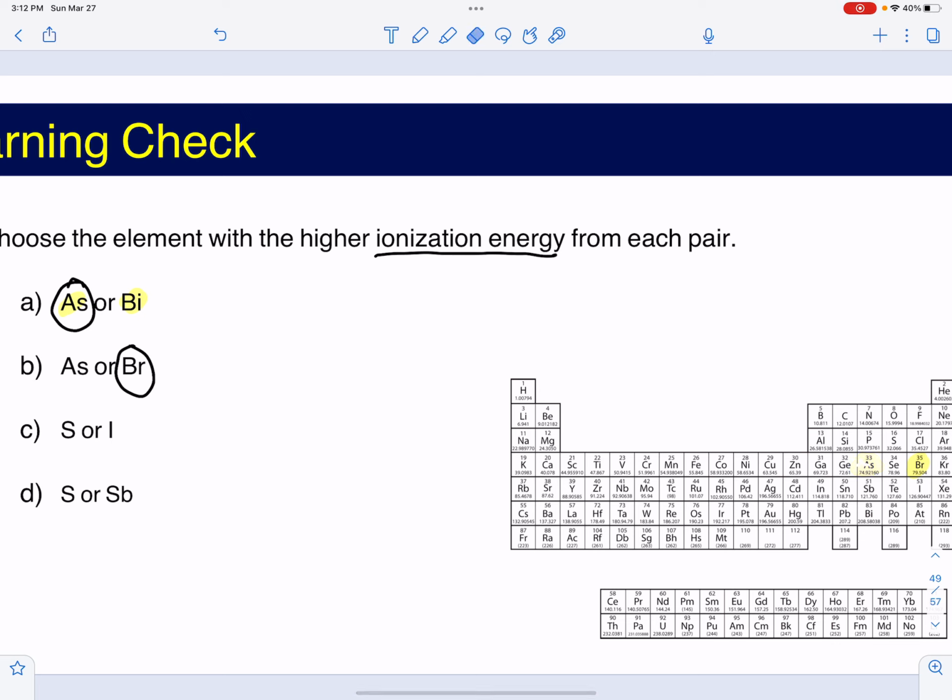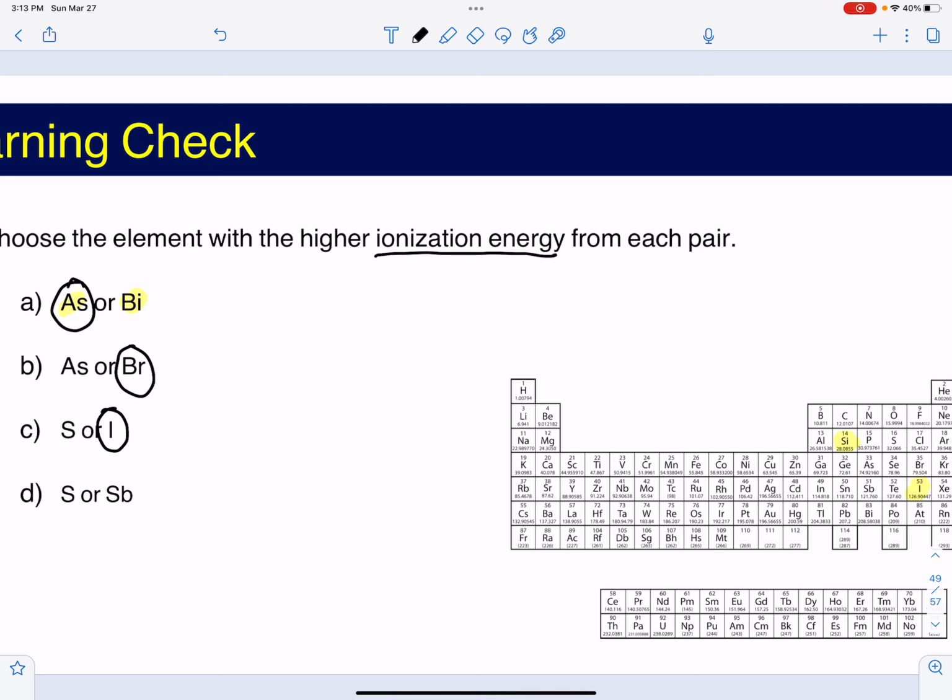What about silicon and iodine? Silicon is going to be here, and iodine is going to be there. So that one is a little bit harder to say because they are not on the same group, they are not on the same period. We know that as they move to the right, they're going to be smaller. However, silicon is on level 2, a little bit bigger, but the levels would always take priority over the amount of protons in this case. So I would say that iodine is the bigger one. And I'm saying that with reservation because we don't have enough information to decide 100%.